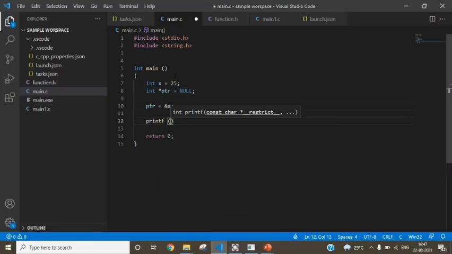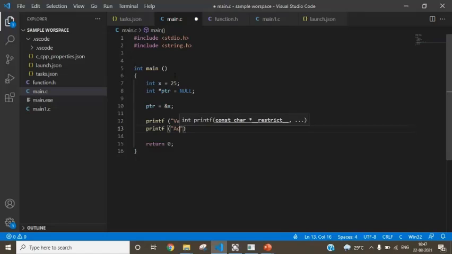First the value of x, percent d, x. Then printf address of x is percent %p, and that can be accessed through ampersand x.